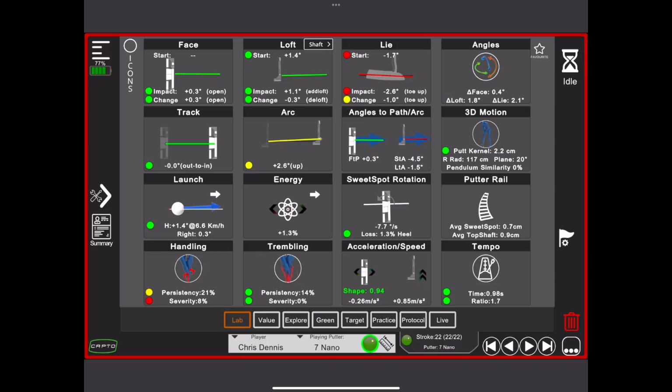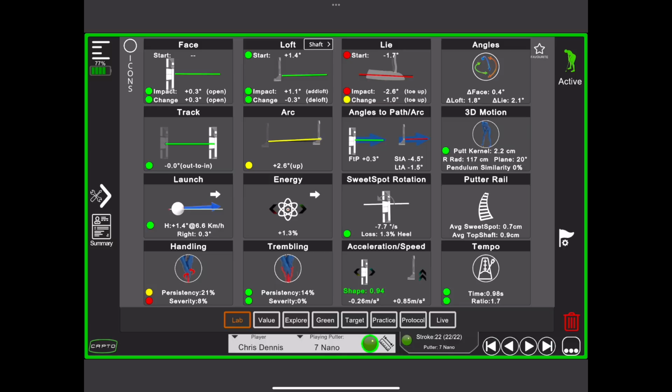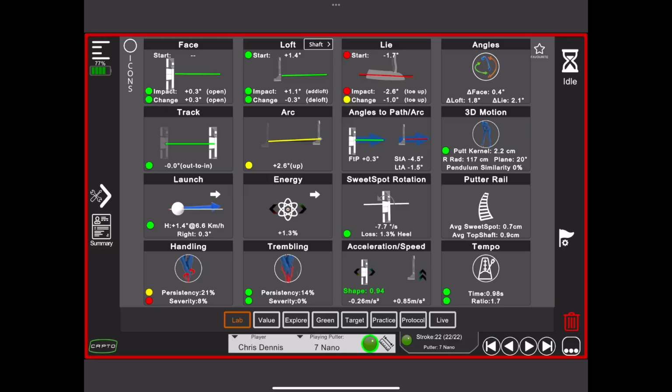Good. So lipped out left, little bit pacey. But numbers straight away on there. Club face, 0.3 open. Path, the elusive 0.0, which will be on screen. We've taken a little bit of loft off. We've gained 1.3% of energy.